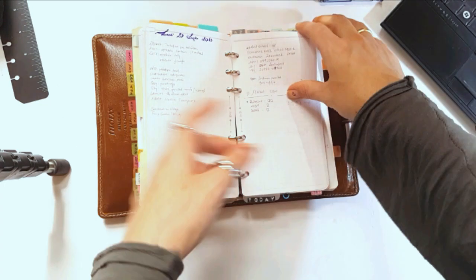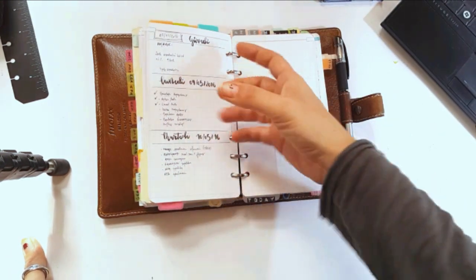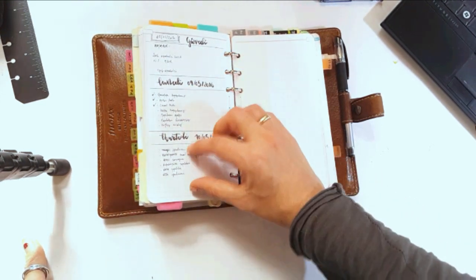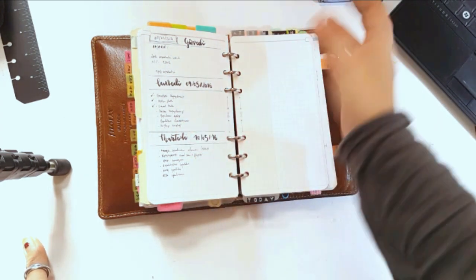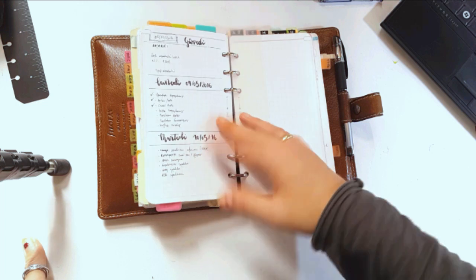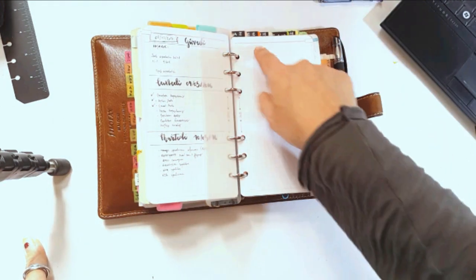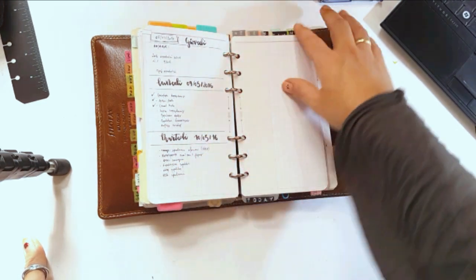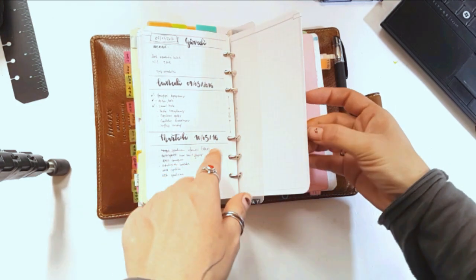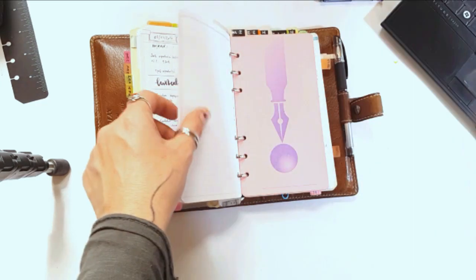Then I have my daily notes. I absolutely don't need a full daily planner for work — I have some calls to make, some emails to check, but most of the time I just need to do things. Some days I don't even need to write anything down. It's something like a bullet journal, but not really. From Thursday to today — Friday — I didn't even need it. So I'm definitely not going to use a full daily planner for my ring planner.